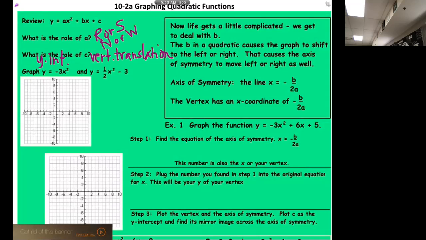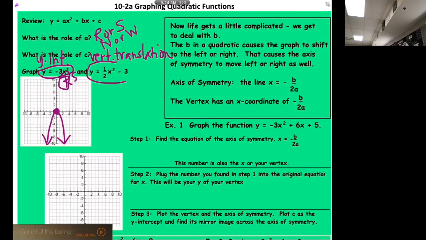Okay, so we're going to do a quick sketch review of y equals negative 3x squared. Where's the vertex? 0, 0. Is it rainbow or smiley? Rainbow. Is it wide or narrow? So it's a narrow rainbow, so it's going to go down and be kind of close to our y-axis, snuggled up next to it. Now that is a nice quick sketch when all we have is the A of the ABCs.